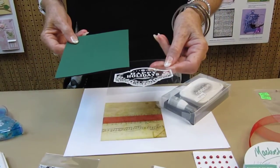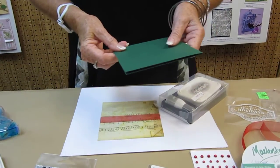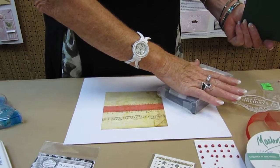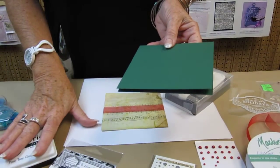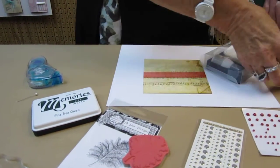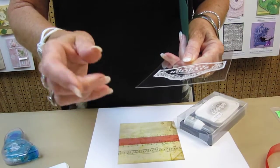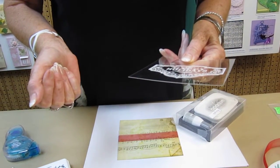And that was done on the front. Can you use other products for this? Not as successfully. However, for non-words — because they'll come out backwards — you can use your Memories inks and stamp on the underside. On the top side you'll be able to scratch it because it's not as permanent, but you definitely can stamp under here leaving the appropriate drying time.